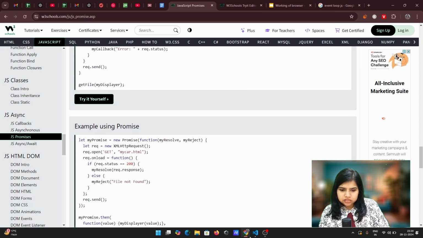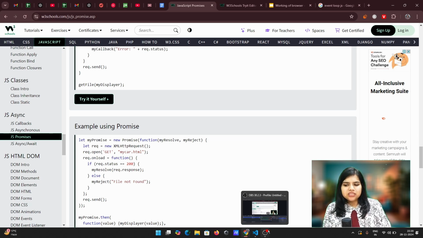And this is pretty much enough for now, but it's fine if you haven't got it completely yet, because this thing theoretically you cannot learn quickly. It will take some amount of time for you to actually consume it completely, how it works. But it will be clear by the end of the next 2-3 videos, because we are going to be exploring it more, how we actually implement these promises in real life and how they actually work. So you will get to know all that.